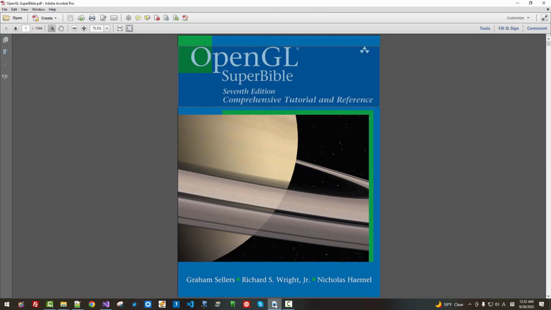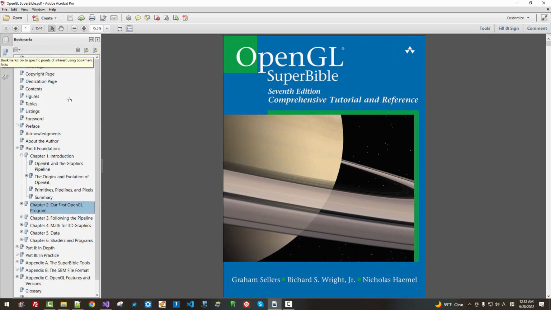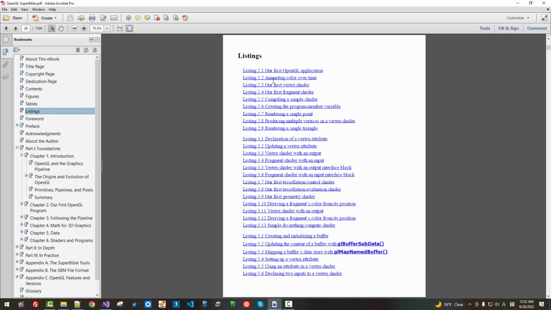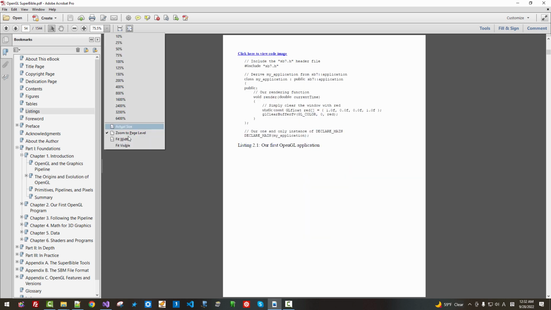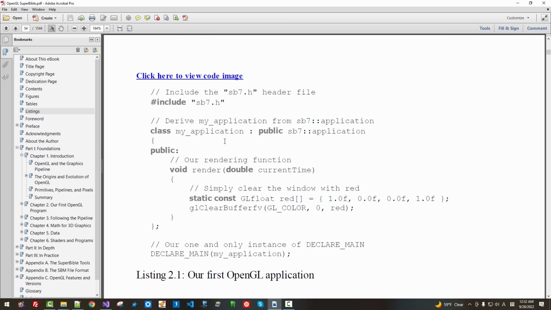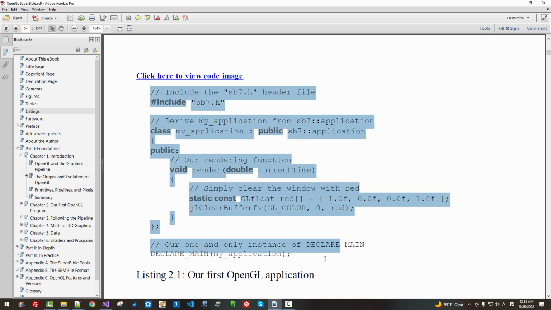From this book, OpenGL Superbible, click this button. You can find listings, our first OpenGL application. We have just tested this code.